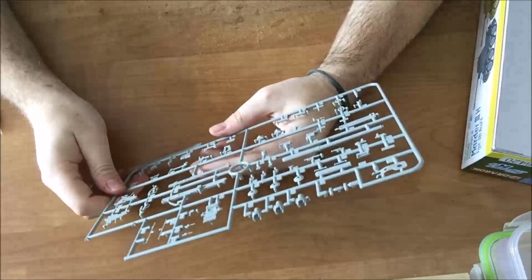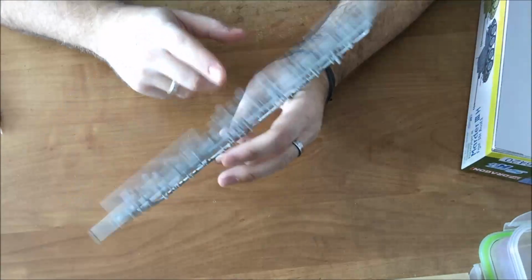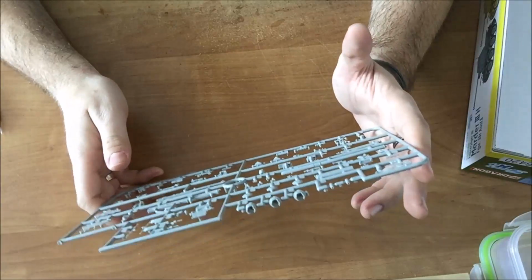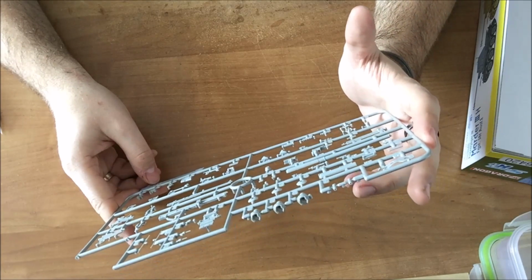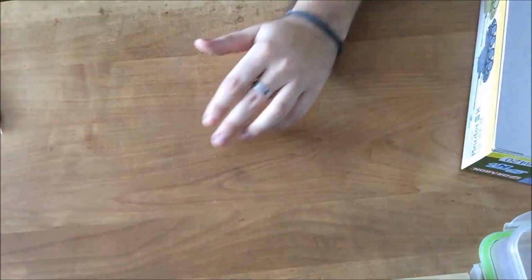And we have the gun, yeah, that's the gun. It's a slide-molded gun, so it's not that much of a problem. It still stings though that the promised metal barrel isn't in there. Yeah, it's sad, but it is what it is. The gun assembly is just very detailed, with fiddly small parts. I will have fun with that.